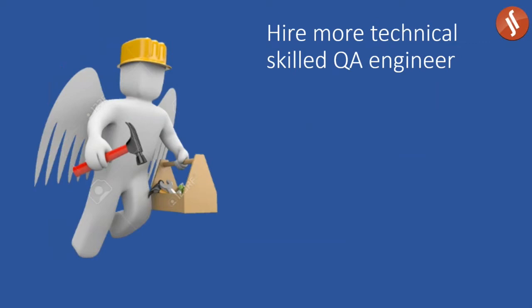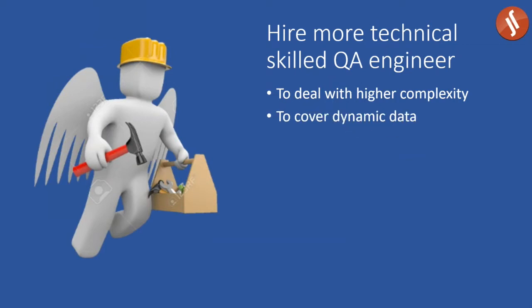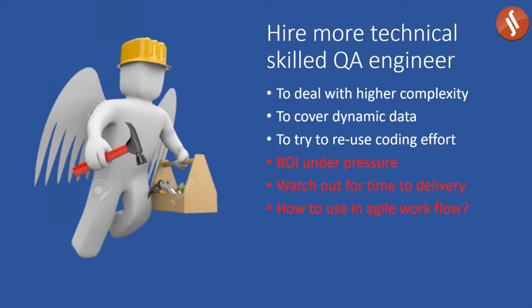In order to speed up the process of automated UI testing and manage the technical challenges of scripting, most companies start to hire technically skilled QA engineers. As the test automation effort gets technical and complex, the return on investment gets under pressure. Due to the coding effort, it gets hard to deliver the quite high quality assurance on the specified milestones. The coding effort adds additional tasks in the agile process, slowing down the final delivery of the app.